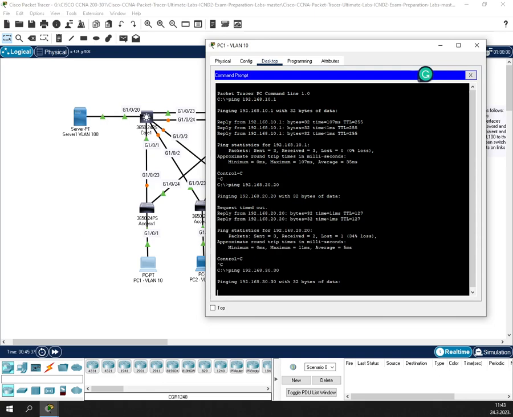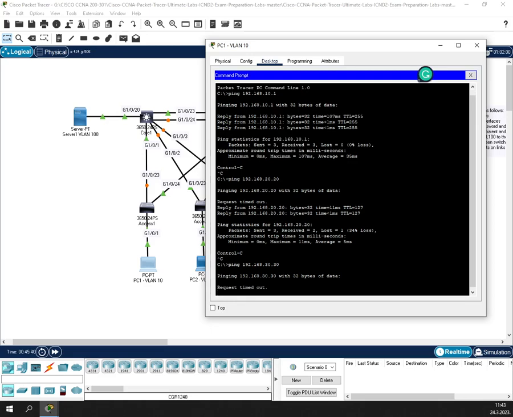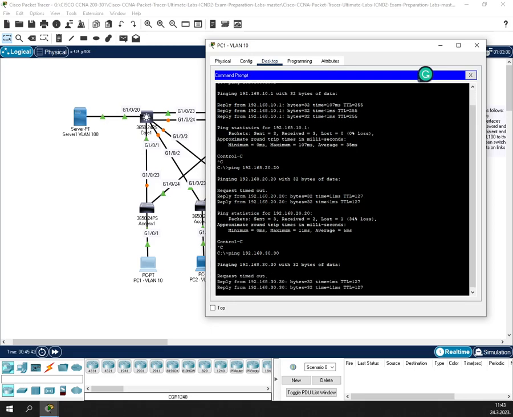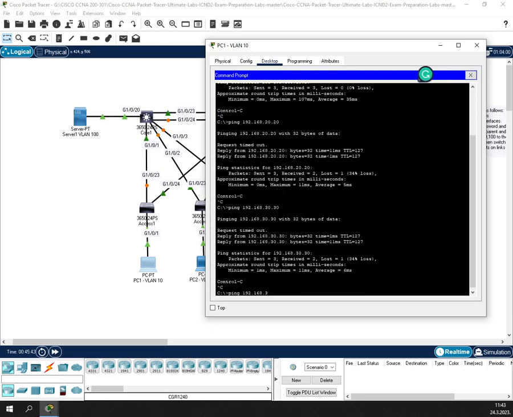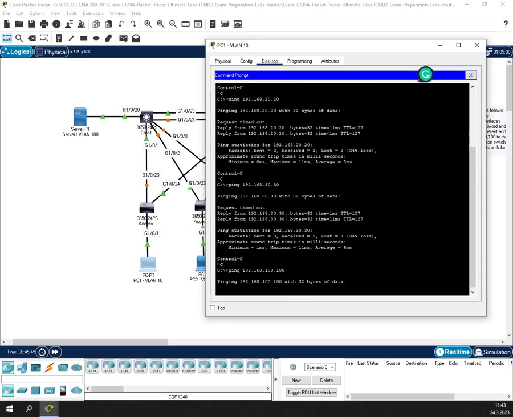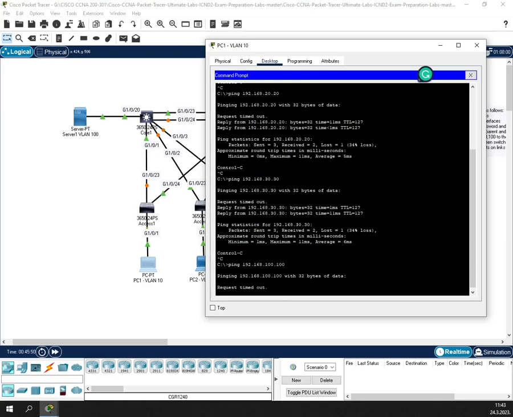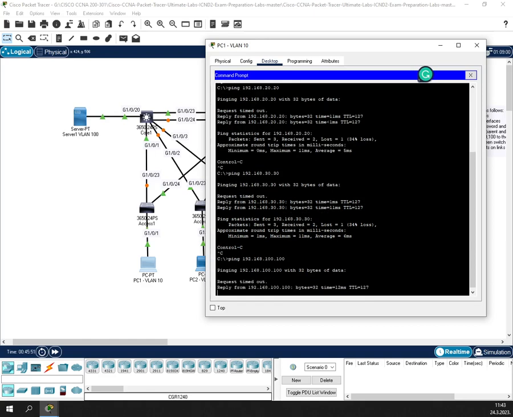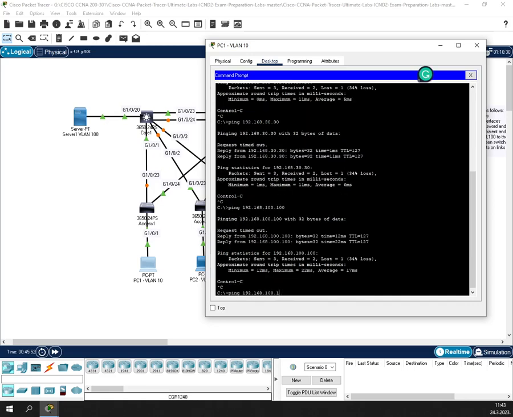Usually the first time it needs some time, that is why we have the first request timed out, but now it is okay. And let's try to ping the server. Fine.